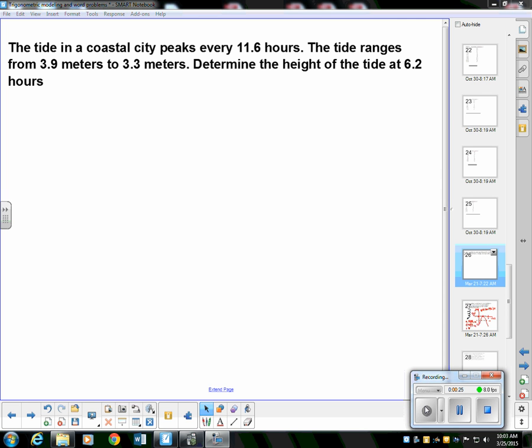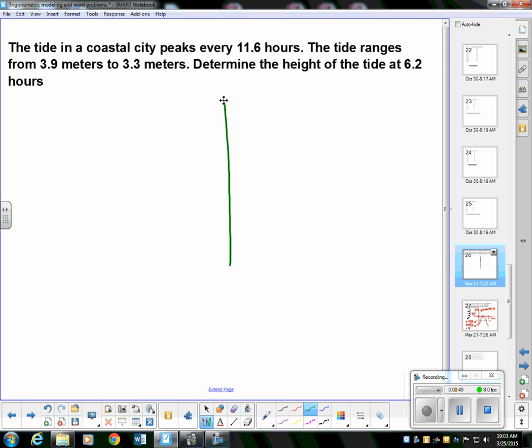The way we're going to have to solve this, though, is we're going to go back from scratch and look at how to graph this and come up with a correct model. Now, in the wording up here, we're talking about tides. And in class, we've talked about tides before. Tides are always cyclical, and anything that's cyclical can be defined by a sine or a cosine function. All right? So, let's do the graph first.